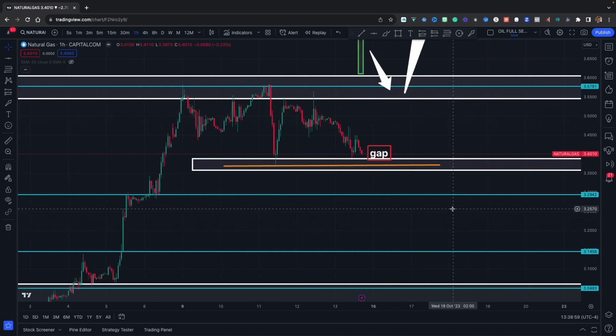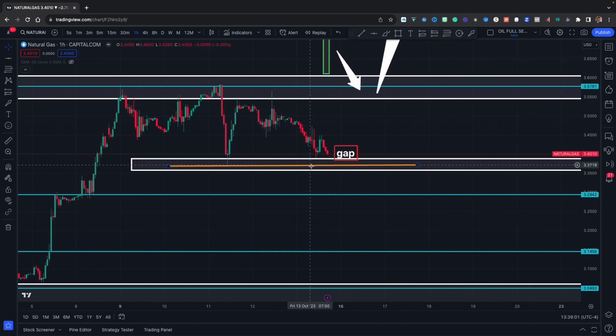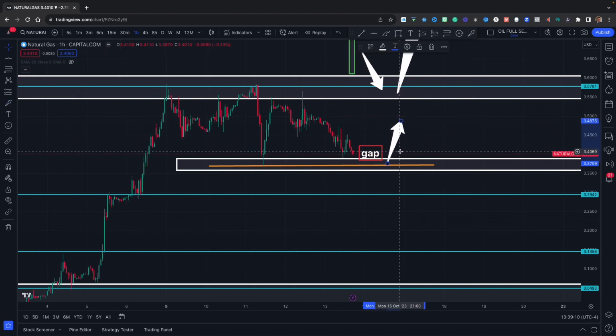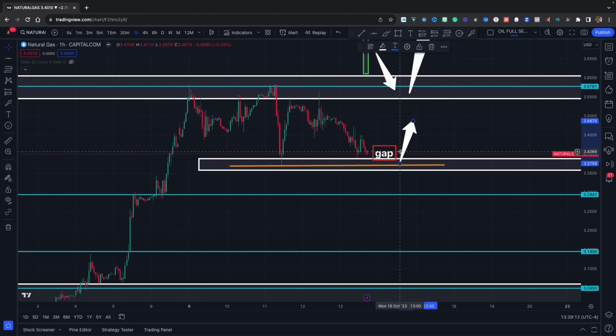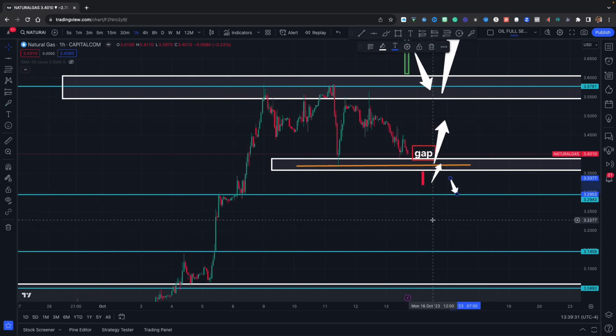for natural gas. So we begin to look: if we get areas of rejection here on the 5 to 15 minute without closing down here, then we can expect natural gas to come back up to this area right in here. We have to wait for price action. If we get a candle to close down in this area, we'll make this red, then we should anticipate price to come back up and then start dropping to lower levels.